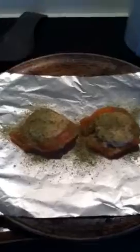There it is. And I'm using Mrs. Dash garlic herb, right? Can you see that? So I'm just going to sprinkle that on top. And then when my oven is done, I go crazy with it, right? Put whatever you want on there. And then when the oven's done preheating, I'm going to stick it in the oven, and I'm going to bake it for 18 to 20 minutes. And that'll be my dinner tonight.